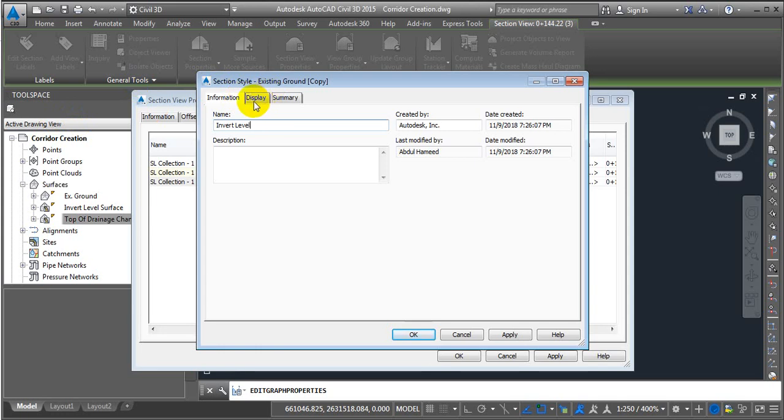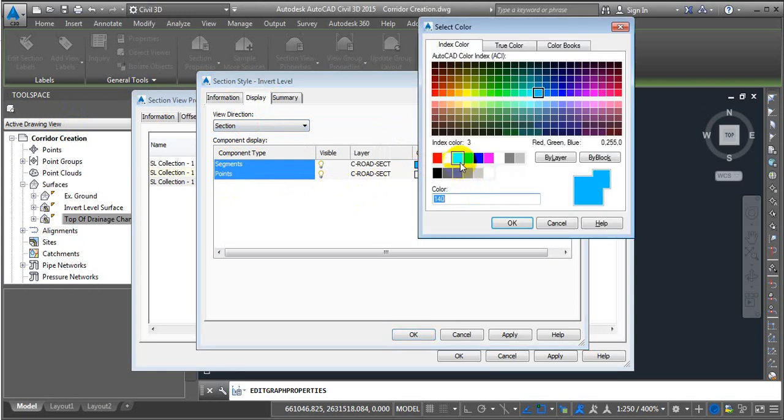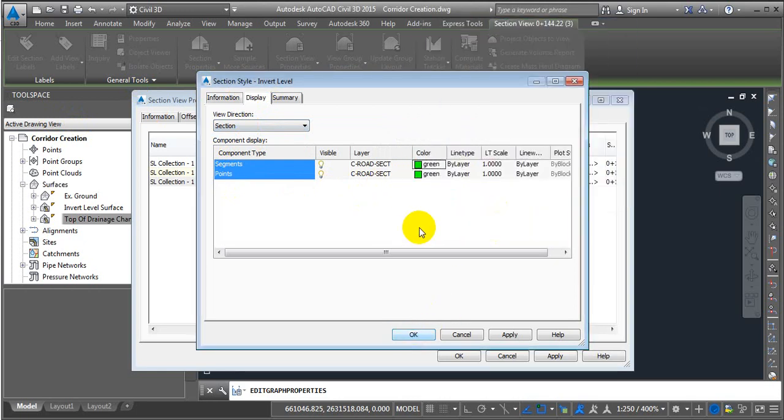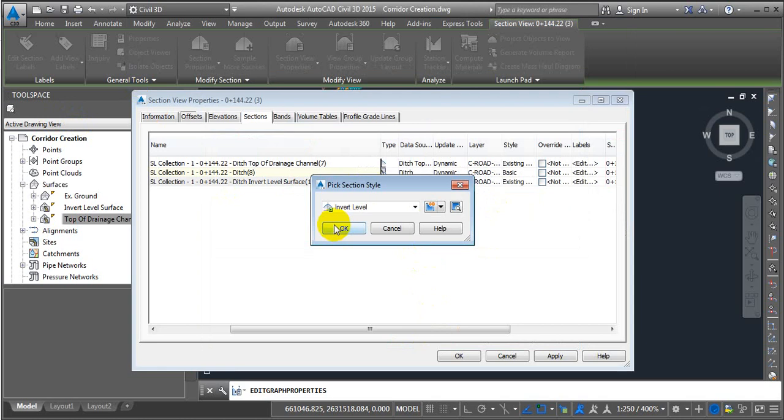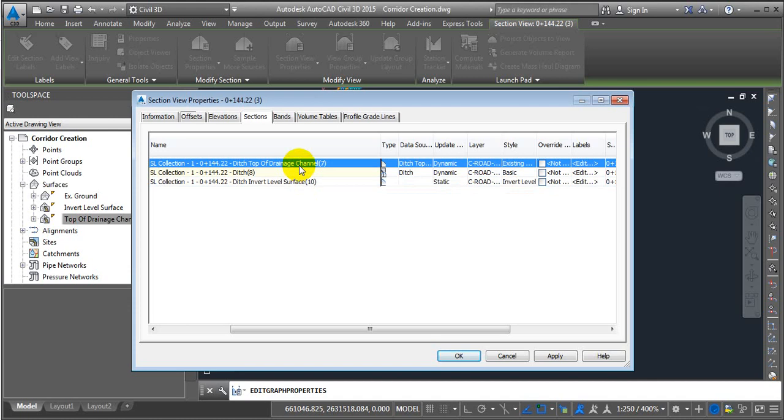Then I come to display, and in section I'm going to change the display to, let's say, green. So our invert level surface will look green in the section view.